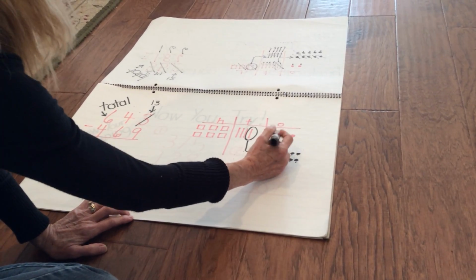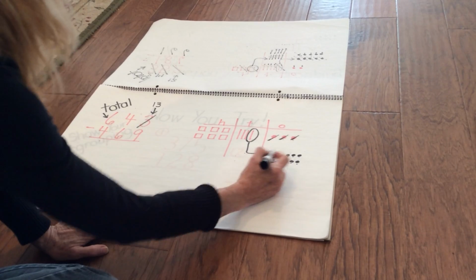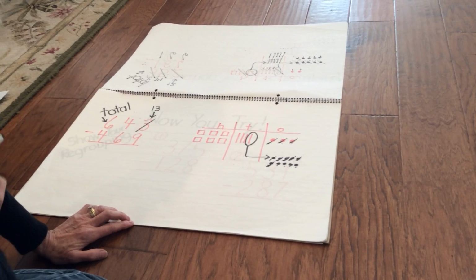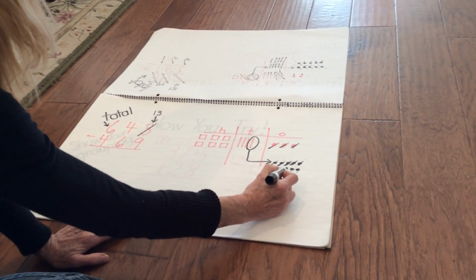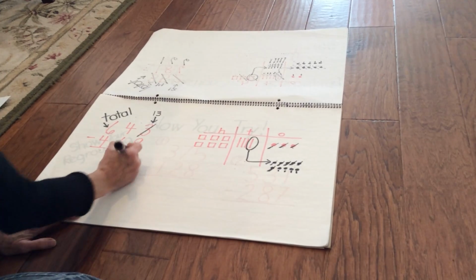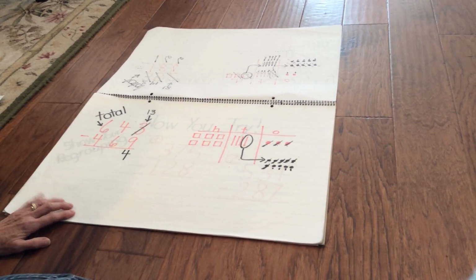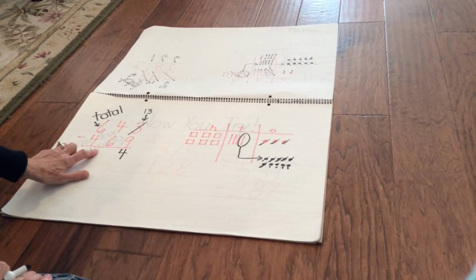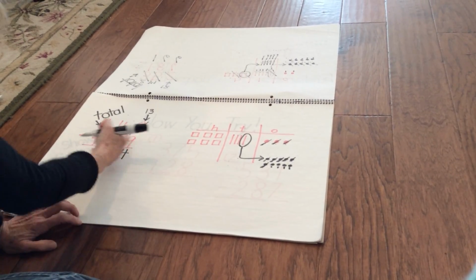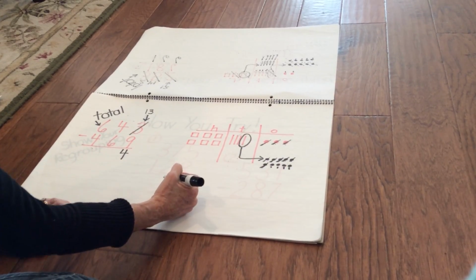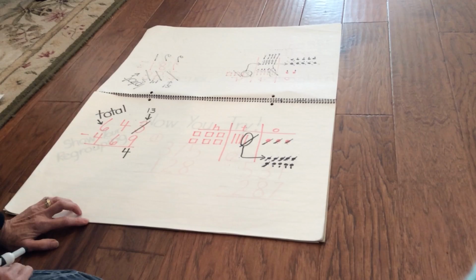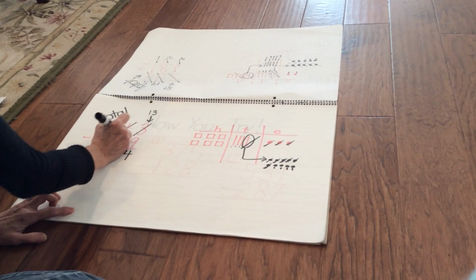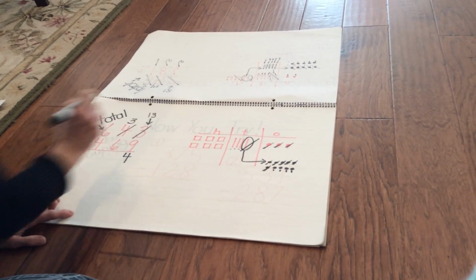so I'm going to take 9 away. 1, 2, 3, 4, 5, 6, 7, 8, 9. And how many do I have left? 1, 2, 3, 4. So 13 minus 9 is 4. We are finished with the ones place. Now we're moving on to the tens place. I no longer have 4 tens because I moved one and regrouped it to the ones place. So how many tens do I have left? 1, 2, 3 tens. So I'm going to change my 4 to a 3.